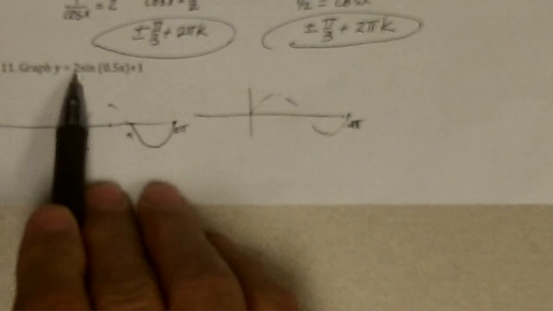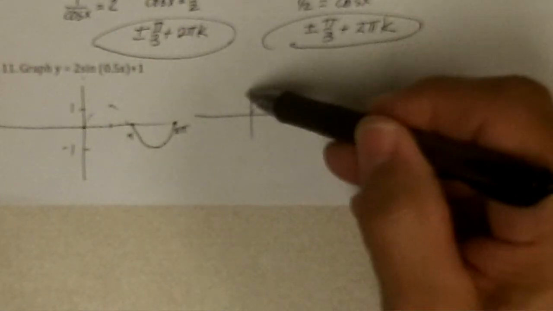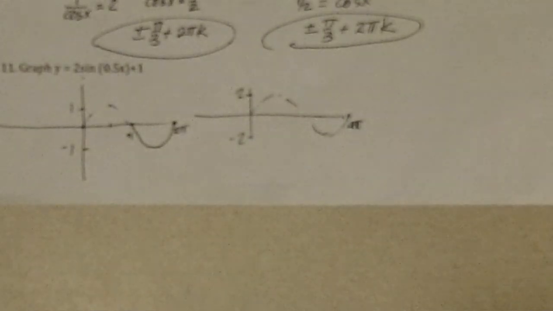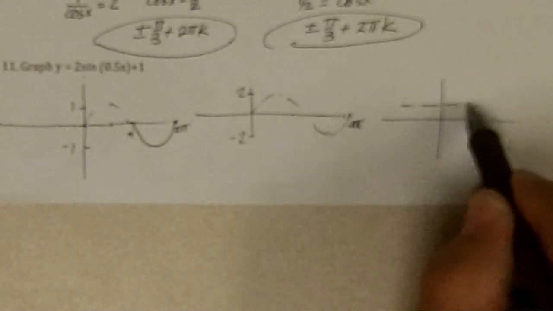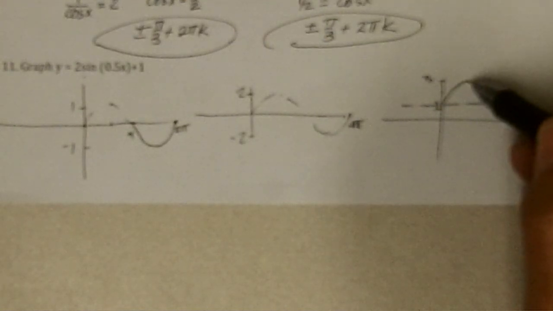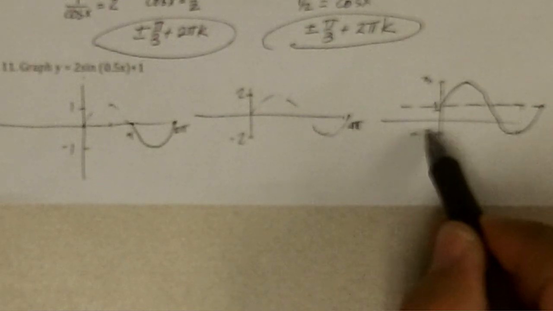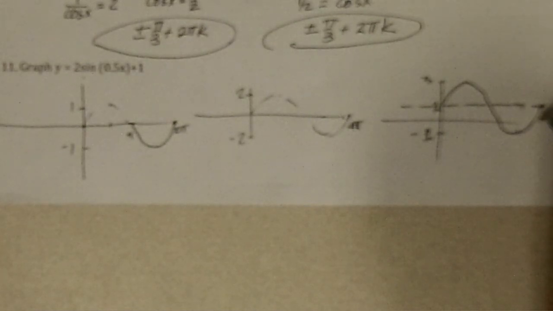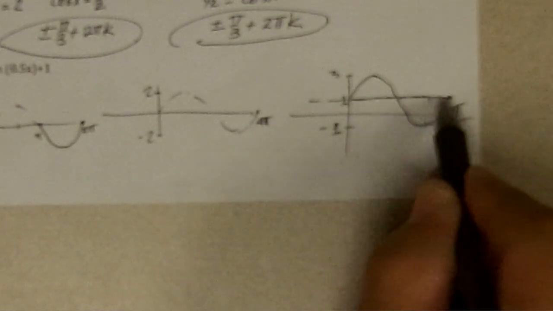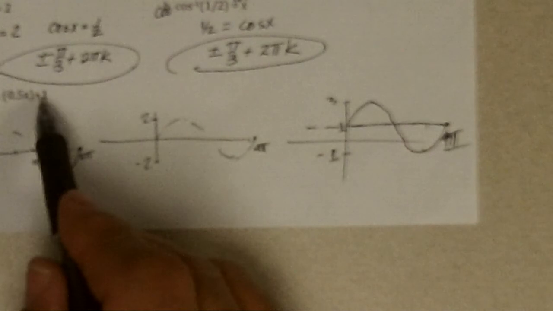Now we're on the outside. A 2, we do them in order, not the +1 first, but the 2 first. So that would make the amplitude be twice as much, a vertical stretch of 2. So instead of going from 1 to -1, it'll go from 2 to -2. And then we're supposed to shift it up 1. And so our final sine curve would have a center line of not 0, but of 1. And going up 2 from there, so that would go up to 3. And then back down, and then down to -1 and back up, because that would be 2 below it. And it would take 4 pi to complete that. So it has a period of 4 pi, an amplitude of 2, a period of 2 pi divided by half, which is 4 pi, and a vertical shift of 1.